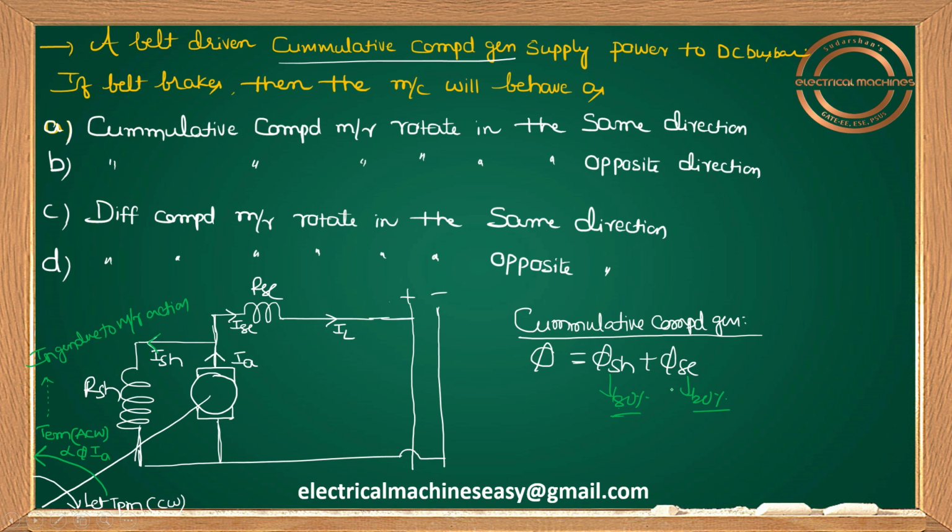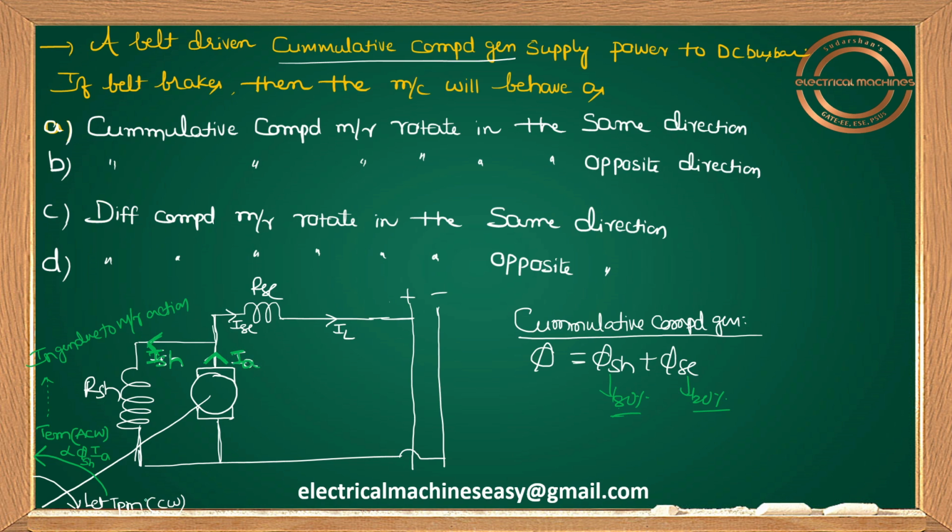So in this formula, to be frank, you should take the more dominant value, not the less dominant. Among phi S and phi SC, which is more dominating here? Phi S is more dominant because it is 80%. So approximately I should take phi SH here. This phi SH corresponds to this ISH, and this Ia corresponds to this Ia. Okay, is it okay for you?